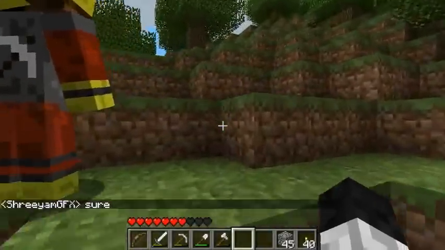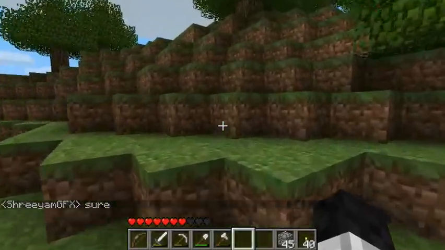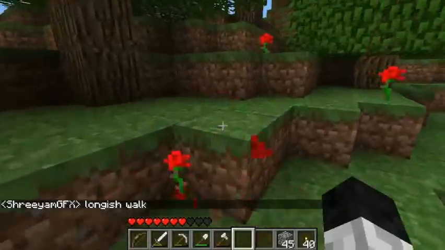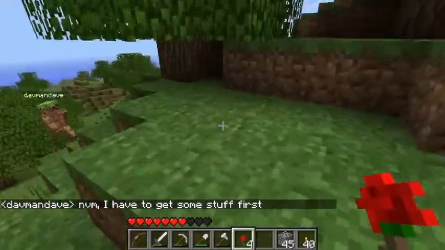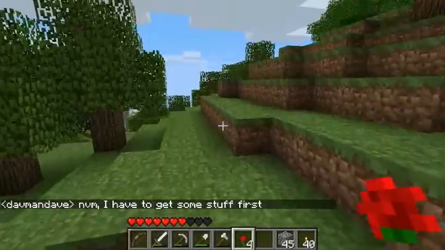Oh, except you know what I forgot? Food? Clothing? Shelter? Yeah, food and a... I will take these red flowers. There's some other stuff that I'm missing that I need to get too.